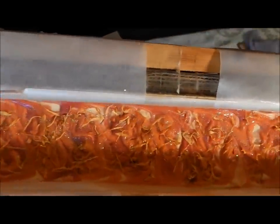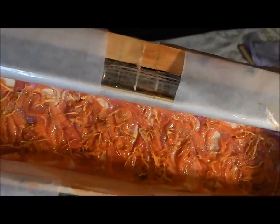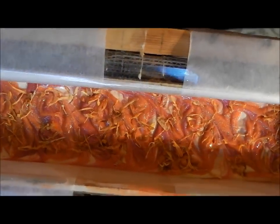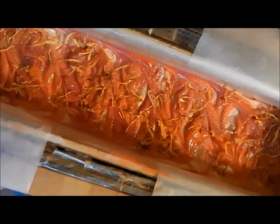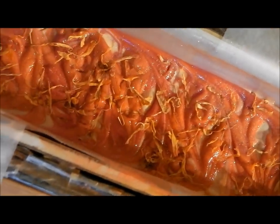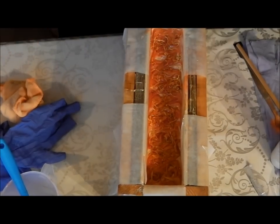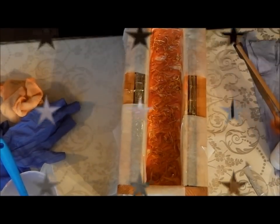This is my love spell, or loving spell. I'm probably going to change the name, but the fragrance was love spell. So, here you go. So I shall bring you back in a sec for the cutting. Obviously it's a sec for you, but it's going to be tomorrow for me. See you in a bit.